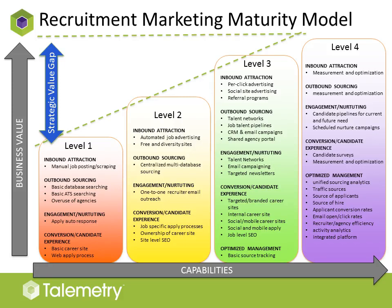So if you can measure all these leverage points for the applicant, you also should be able to measure those for recruiters. So you can see which recruiters are yielding the most hires and what kind of activities the individual recruiters are doing to generate the best results. For example, if recruiter A is getting the most hires from direct sourcing, but they're spending a lot of their time and budget on posting ads, it's good to know about that. So you can then optimize their activities, and you can leverage people's strengths, or the strengths of an activity, throughout your organization and begin to optimize your entire organization around what your top people are doing. So it becomes a performance management tool if you can measure it.